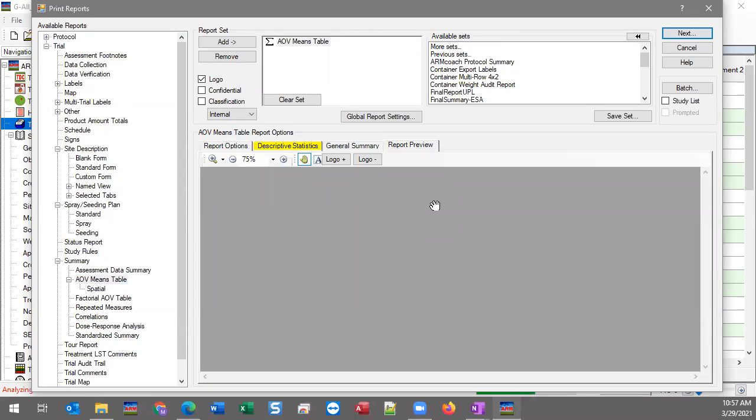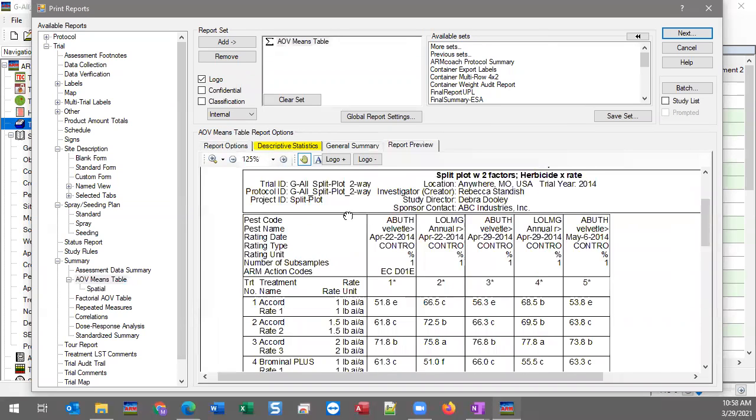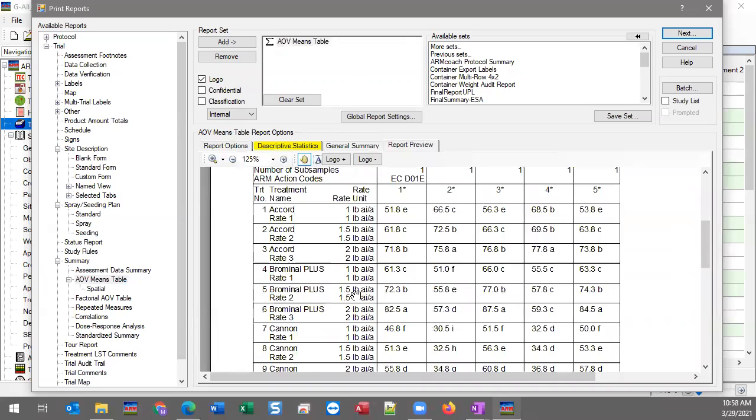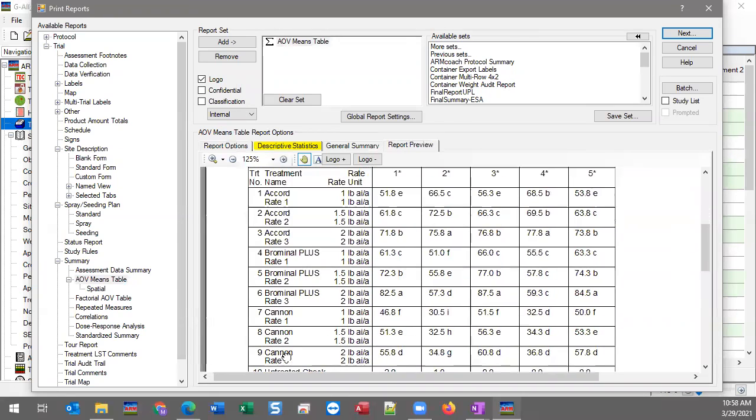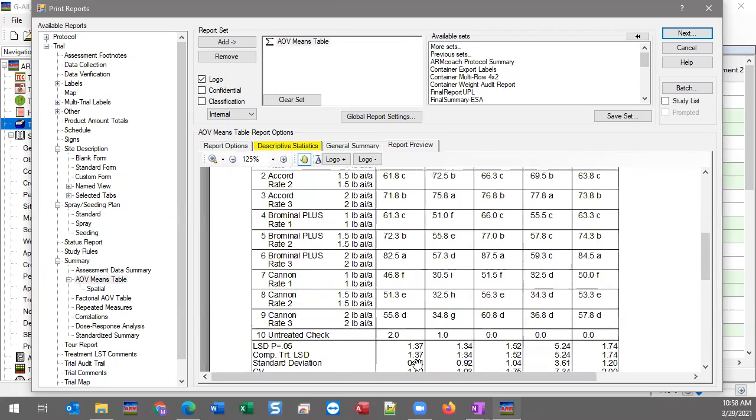I'm just going to preview it here instead of moving to the next screen. But you can run the AOV report, and essentially that will basically deprecate this study down to an RCB just within the analysis. So you can see your standard analysis for the study. Again, it's just listing out the treatments. There are no special sections for the different factor levels. You just have the full list of each one.